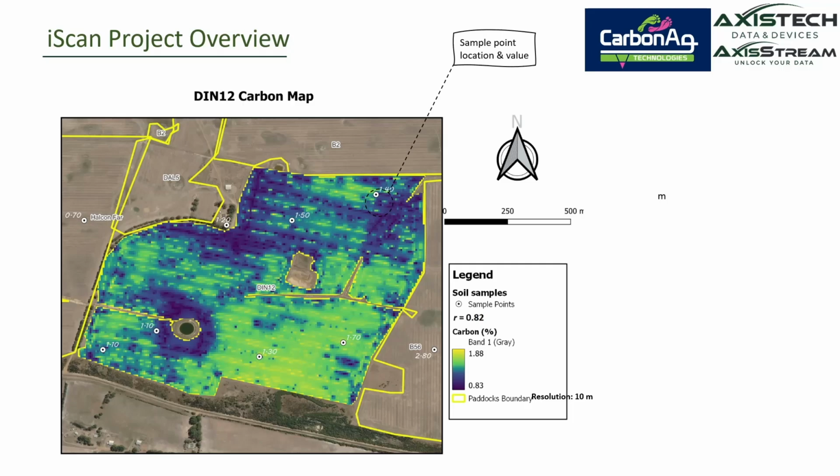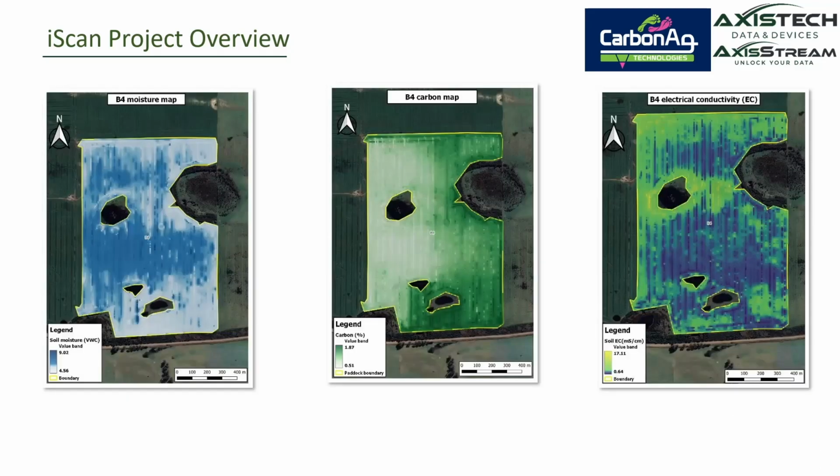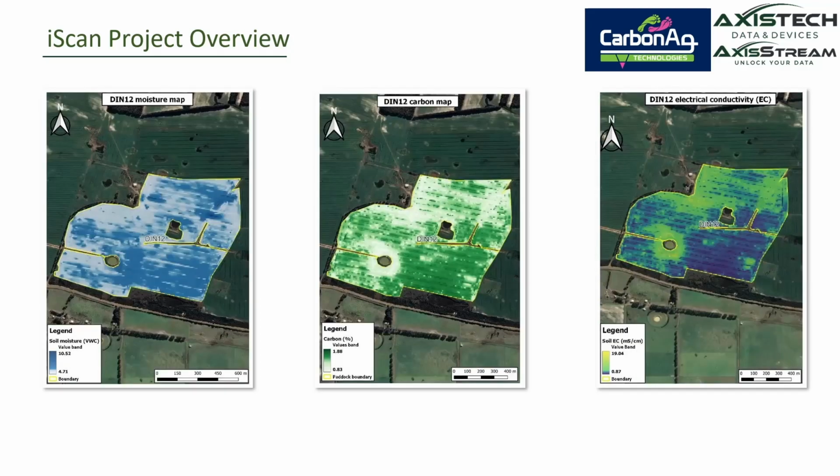detail map. We're able to locate the sample points where soil samples were taken, provide a known correlation or known reliability, and identify the resolution across moisture, carbon, and EC. And you can see there's a great deal of spatial variability across these paddocks, but being able to produce this level of detail gives some really significant insights.